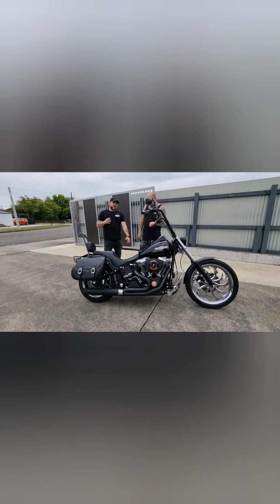So I rang them up and got hold of them and spoke to a guy called Norman Rodriguez, who I'm now friends with on Facebook. And he advised me that when the bike left them to go to New Zealand, it still had all the big engine in it and all the work on it. So that was cool. So what I worked out was, it's got a 124 in it. A 124. So there's big boy kits right there.